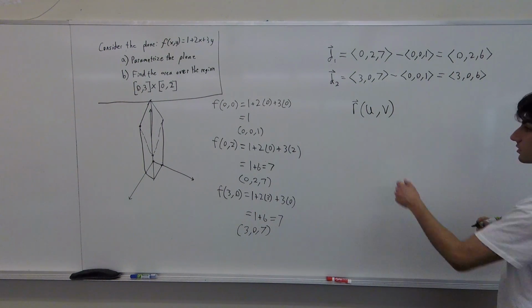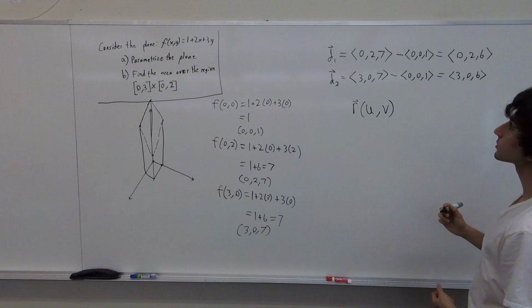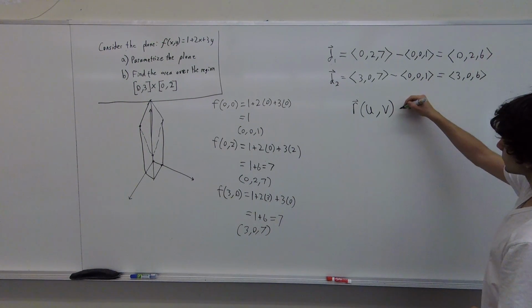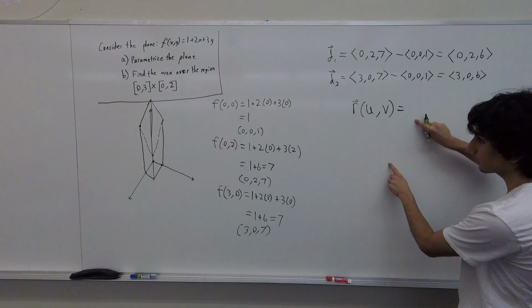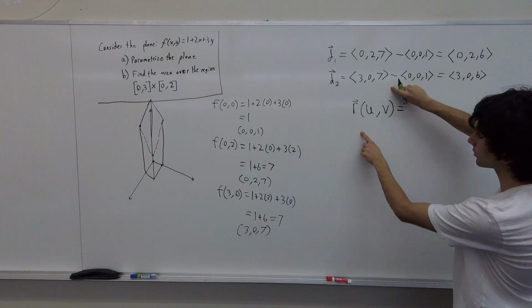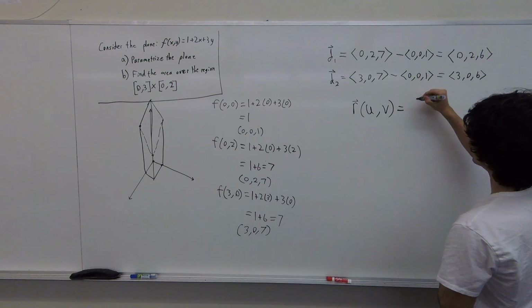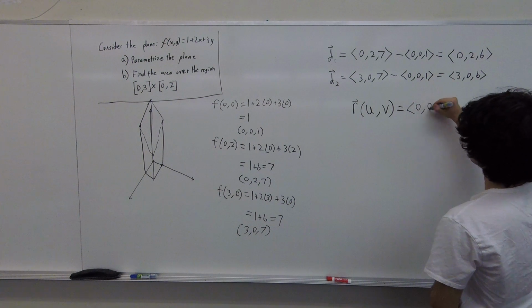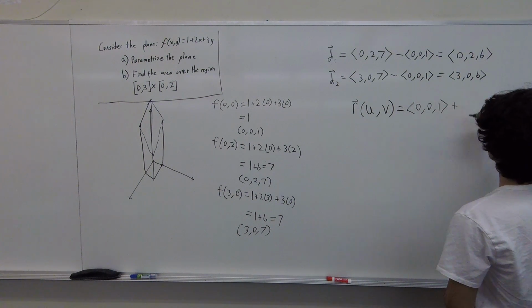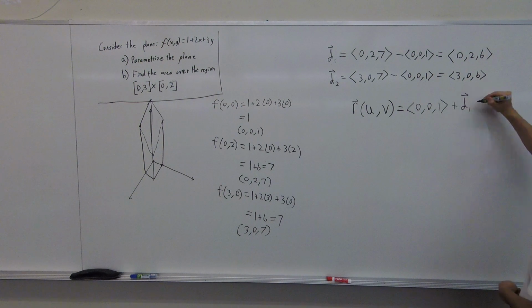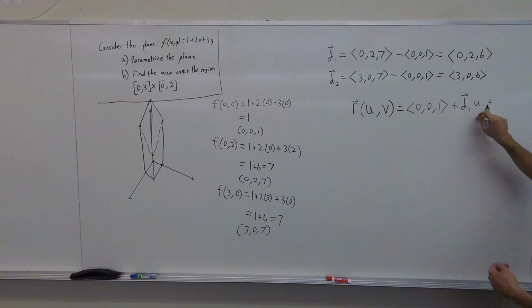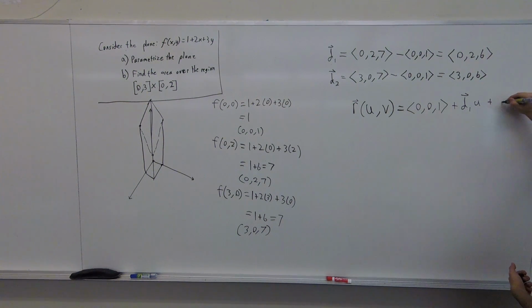Of these two variables. These are our two parameters, u and v. You can use anything else if you'd like. And remember, we want to draw out the line with one parameter and drag it across with the other. So we start out with the starting point, and then we can draw out the line with one parameter along here, so plus D1 times the first parameter, and then after this we drag the line with the other parameter.